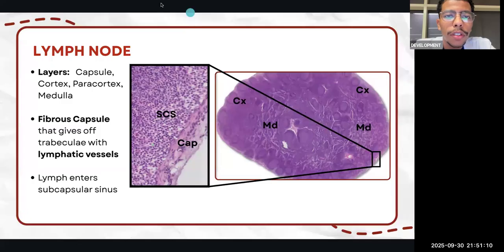That was it for the spleen. Any questions about the spleen? You don't have to know what causes splenomegaly. It's just mentioned that in splenomegaly, there will be anemia. So, can you explain the functions?